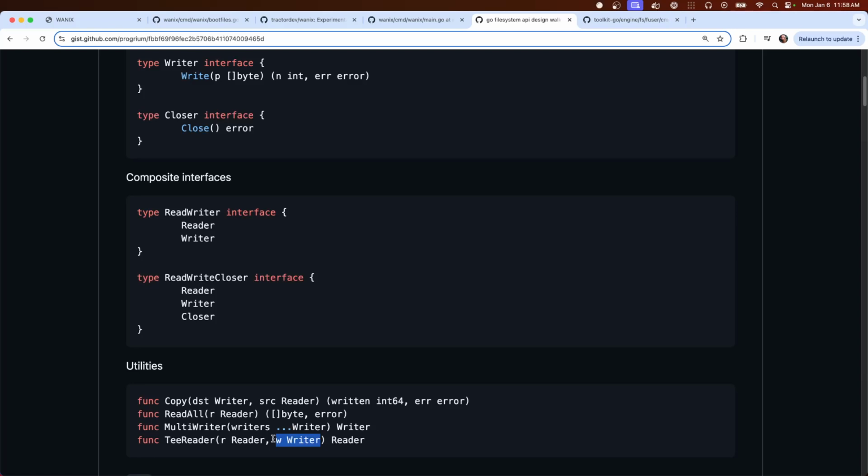Like maybe we're reading a file to serve over HTTP because we're making a file server or a web server, but then we want to see all the bytes that were read. So we could maybe do standard out as the Writer here, and as every byte is read, we would see it over here. They call it teeing, but it's kind of like copy, fork the stream of bytes.